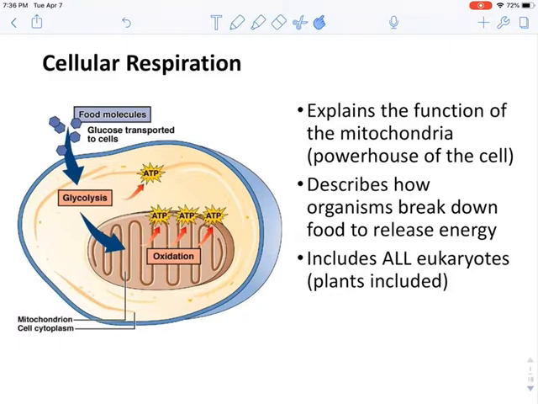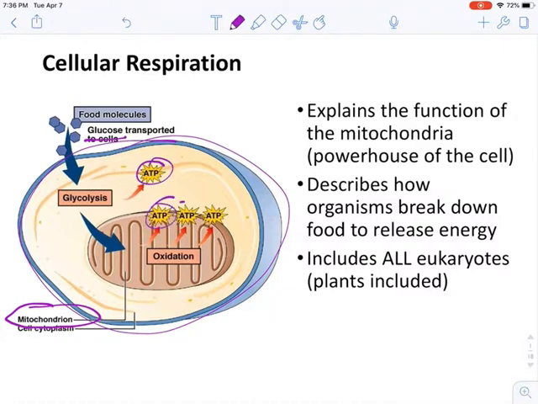In the diagram on this page, what you see is your little glucose molecule entering a cell. This big blue object here is our cell. And then through a couple of step processes, we're going to be using the mitochondria to produce a whole bunch of ATP. So if the cell has to do something that requires a large input of energy, this is where it comes from.